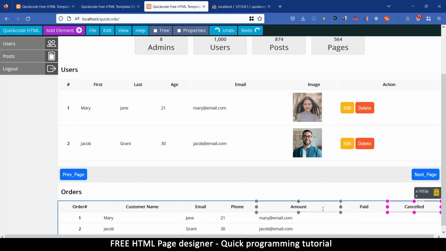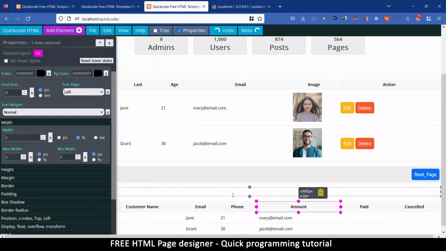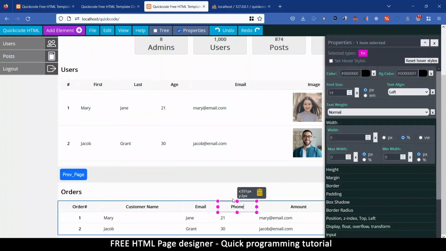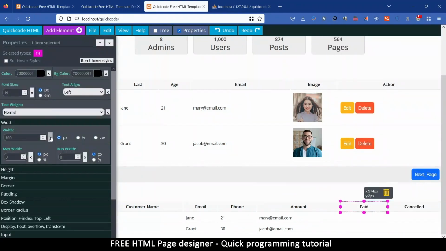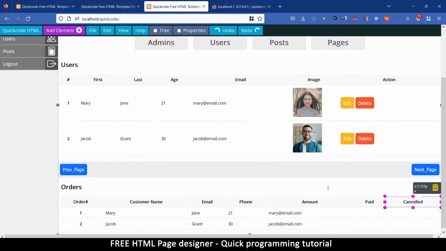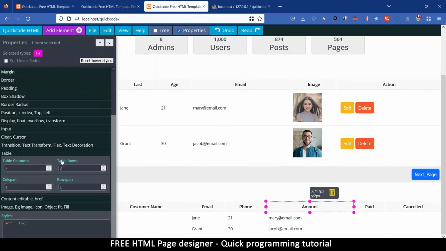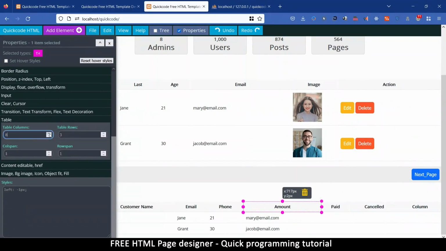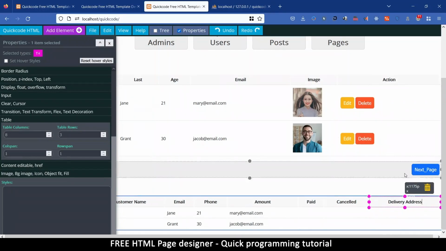Cancelled. Now some of these had fixed width, so you just have to check to make sure. Let's go to width. You remove the width that's fixed there. Which one had this? I think it was the second last. Yeah, this one. So I'm just going to close that. Then of course I want one more column. So I'm just going to go to where it says table and add one more column to make it 8. So this final column here is going to be delivery address. Let me just paste since I had copied it.